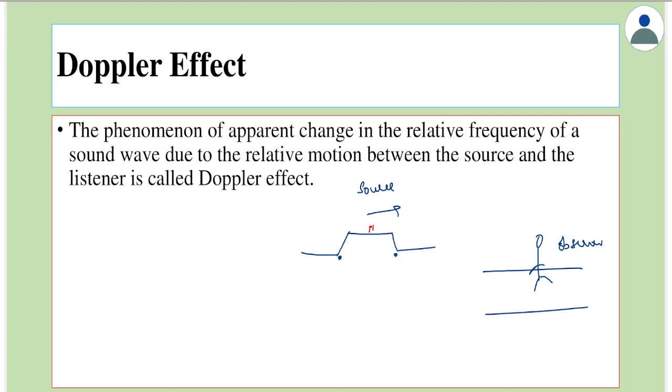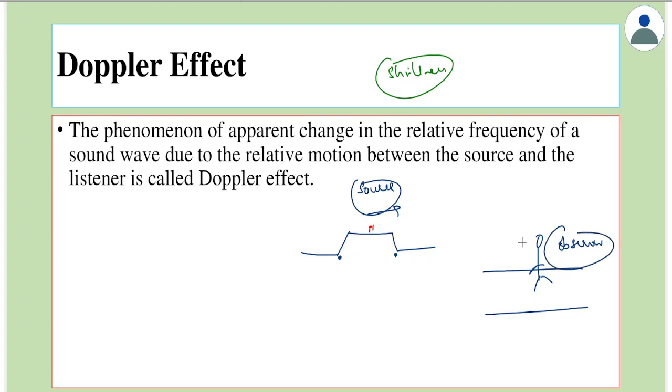What is seen is this common experience: whenever an ambulance with its siren sounding approaches an observer, the shrillness of the sound would increase, and once the ambulance crosses the observer, the shrillness will decrease. Now what the ambulance is emitting is the same. It is not changing its frequency, but what the observer perceives would be different.